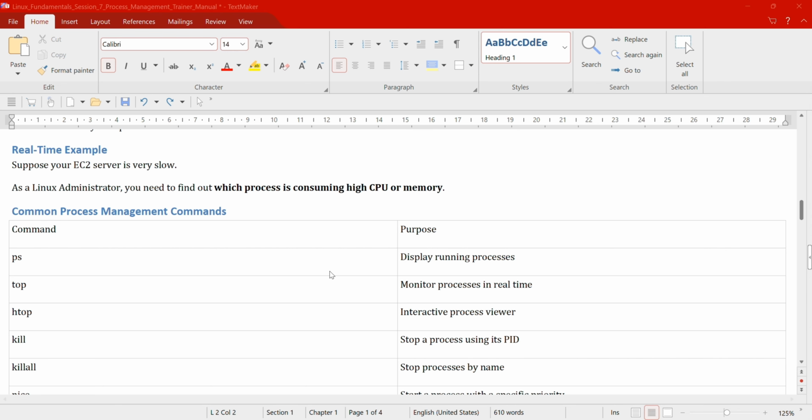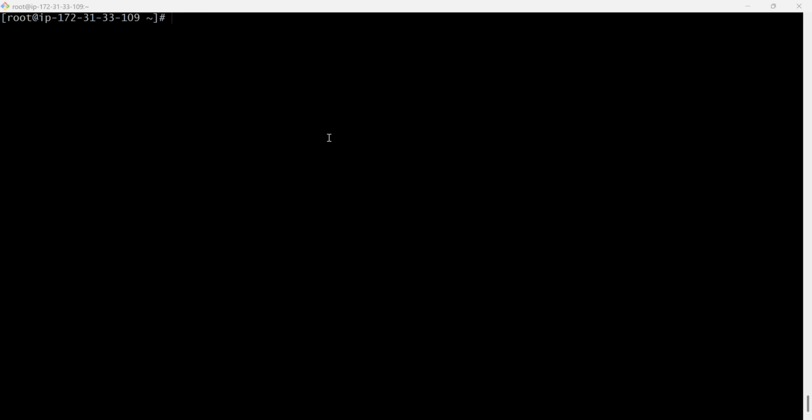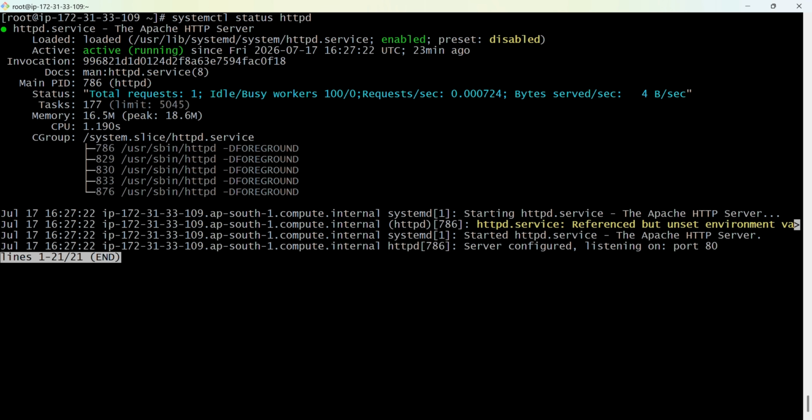To check these processes, we have some important commands. Before that, I have an HTTPD service and a Datadog service on my machine. You can check them with systemctl status httpd. It is running.